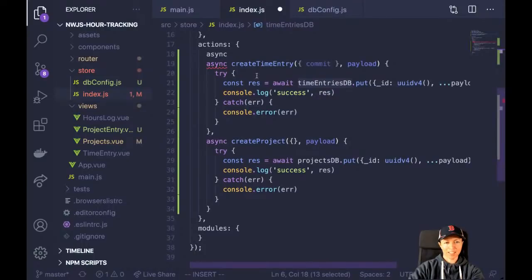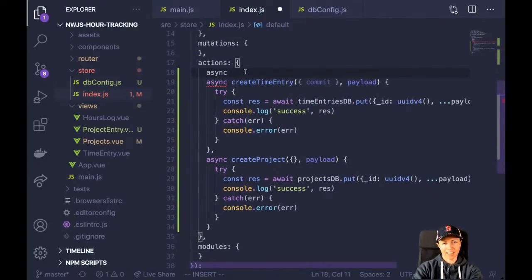And right now I'm working on these actions so that I can get all the time entries and projects that are in the database. Line 18. Yeah, I'm still typing.